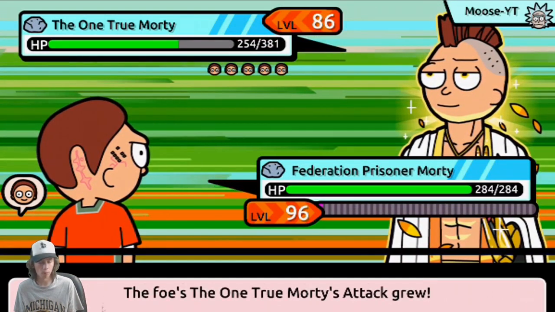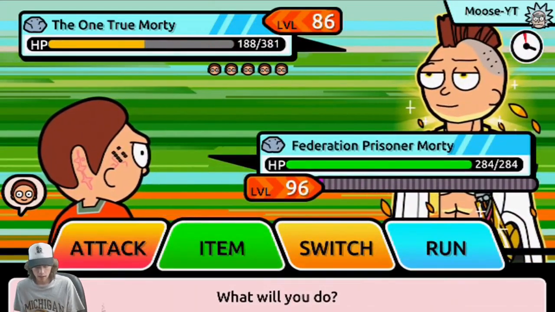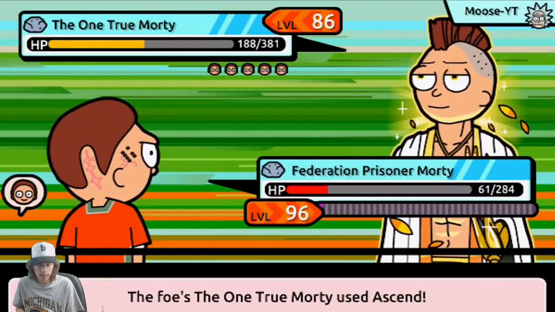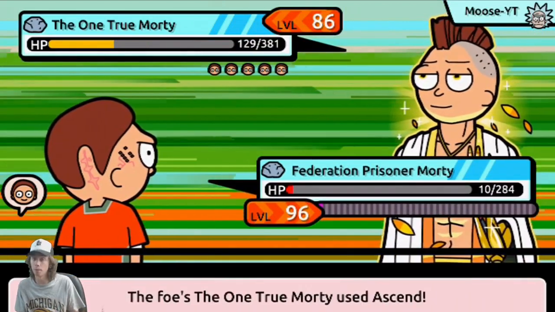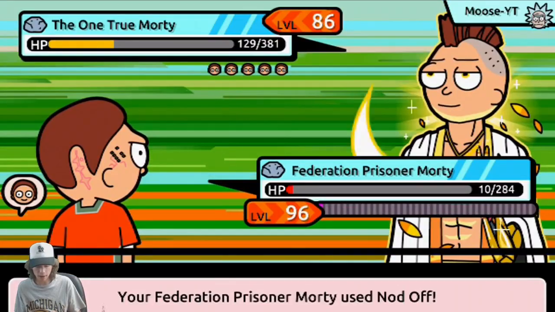So right off the bat, I keep saying that, I don't know why, but through this video, I would say he's usable against wild Mortys, but really, I would suggest not using this guy unless you are facing people without Cronenberg Morty, One True Morty, or Morticia, which you're probably not going to find too often.